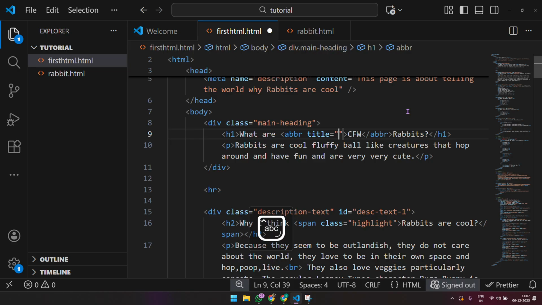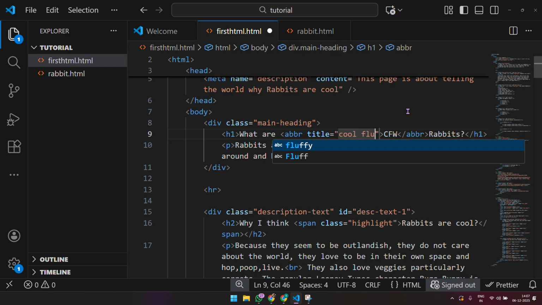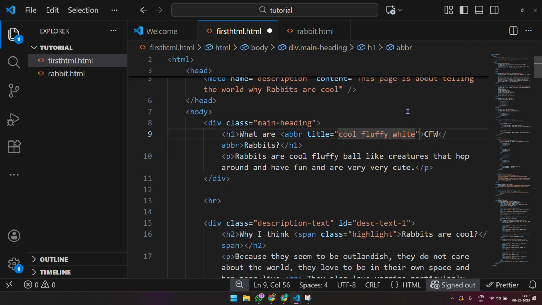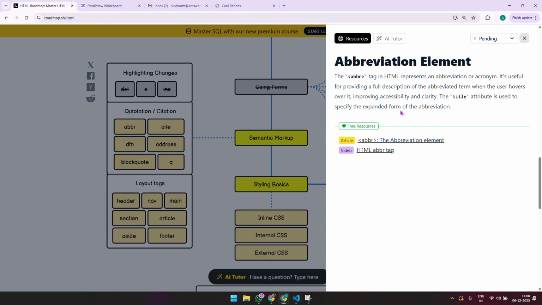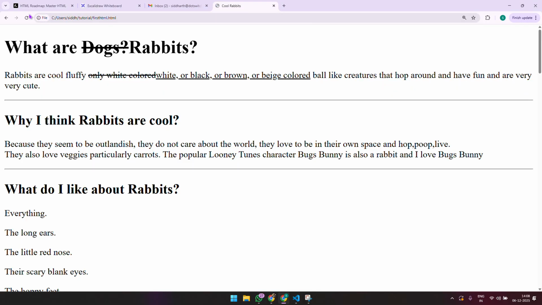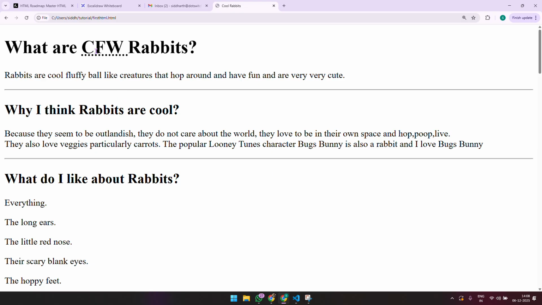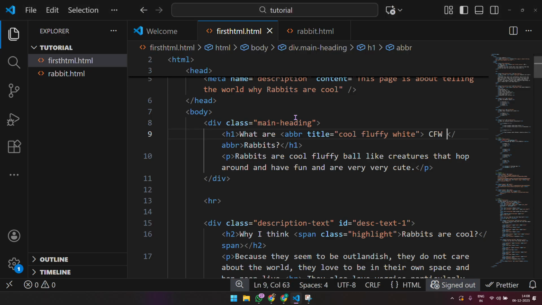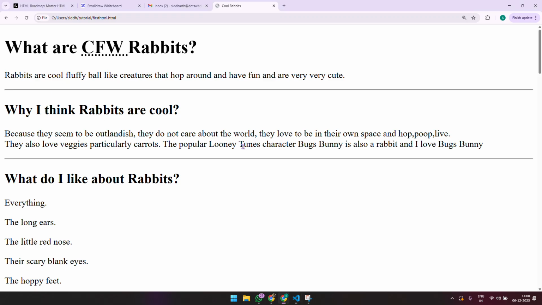Title equals cool fluffy white, right? And I'll add some space, right? And if I reload, so if I hover on this, it will show as cool fluffy white, and there is a dotted underline under it. So this indicates that it's an abbreviation.